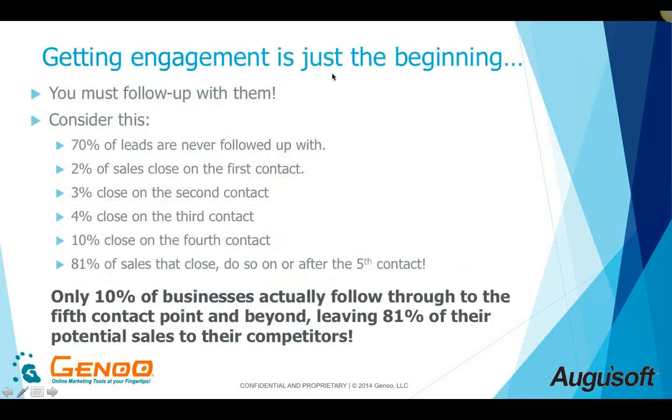So getting engagement and guiding leads is just the beginning. Once you have the interest, once you've gotten them to take a download or to acknowledge interest or to sign up for a class, you've also got to follow up with them. So consider that even when they're in a class, you could follow up with them periodically to take a survey about the class, or just before the class ends to talk about what's next. If they were in Photography 1, we'll have them go into Photography 2. What's the progression? And that's a simplistic progression example, but what's the next thing for them?